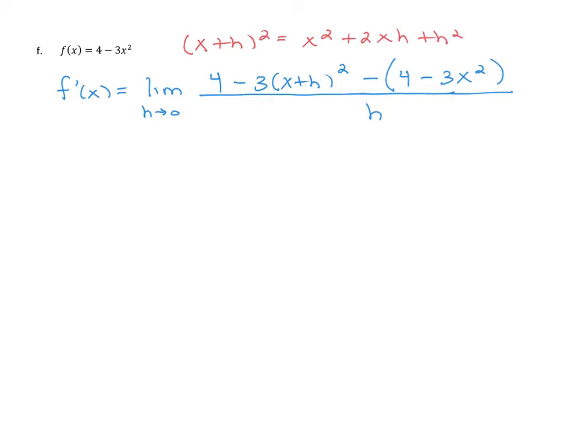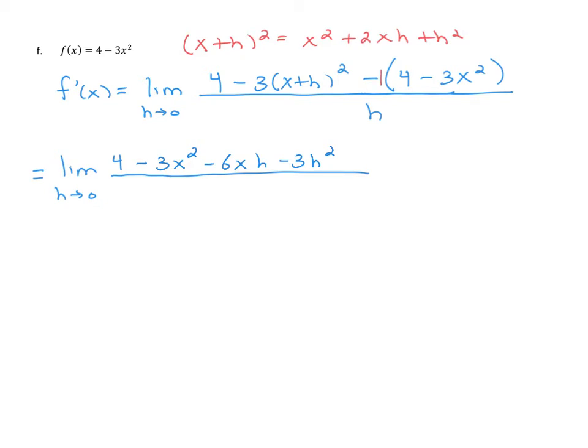All right, so let's just be a little bit more careful and plug all of this in. This is the limit as h goes to 0 of, okay, we get 4. Now, I'm distributing a negative 3 to these three terms. So that's going to be my next step. I know this part has these three terms. It's being multiplied by a negative 3, meaning it multiplies to all three of those. We get negative 3x squared minus 6xh, and then minus 3h squared.